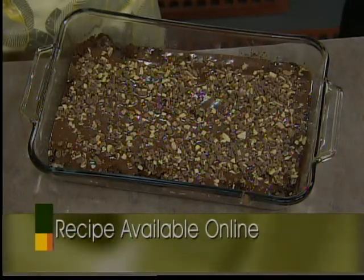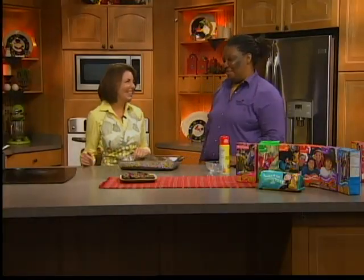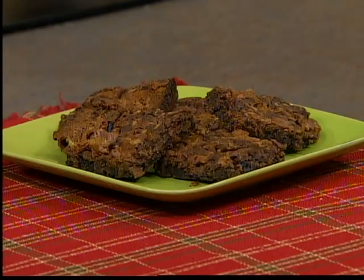Here are some of our bars on the plate. For people who want to come out and support and buy cookies at different booths, the website is www.gsnwgl.org and the phone number is 888-747-6945. How much are cookies this year? Cookies are $3.50 — you can't beat that. Best cookies for sure. You not only don't have to make desserts, you can actually cook with them, coat them on your chicken — lots of varieties. Or you can put them in the freezer and eat them right out of the box. The recipe for these minty bars will be on our website. We'll be right back to wrap things up, so stay with us.